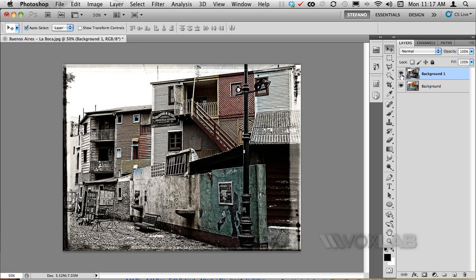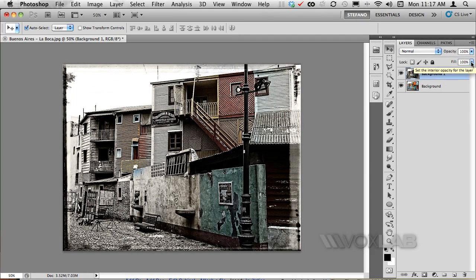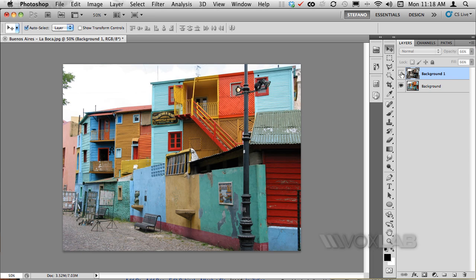Before and after, before and after. Notice that you can change at any point in time the visibility of that layer using the fill on the top right. It goes from 0 to 100%. So if we think the effect is too strong, we can decrease this one and reveal a little bit of the original underneath. In this case, I'm applying only a 66% opacity to the effect created with my Perfect Photo Suite. I'm going to hide the layer and show the original and then show it one more time.